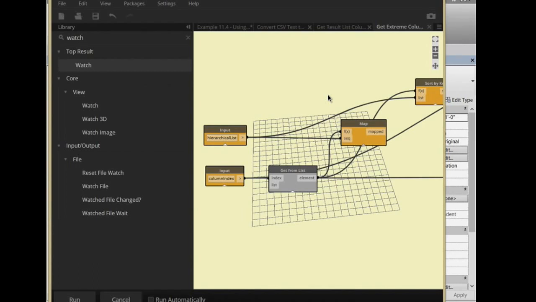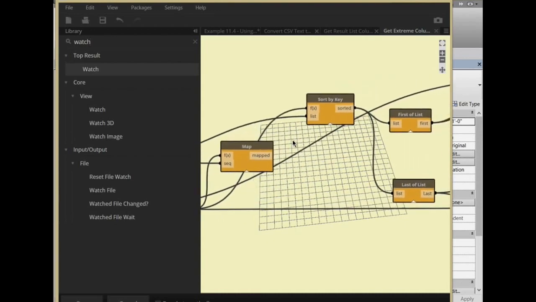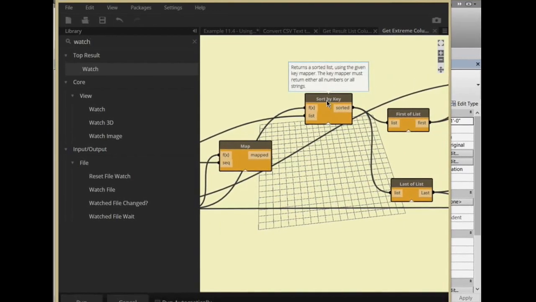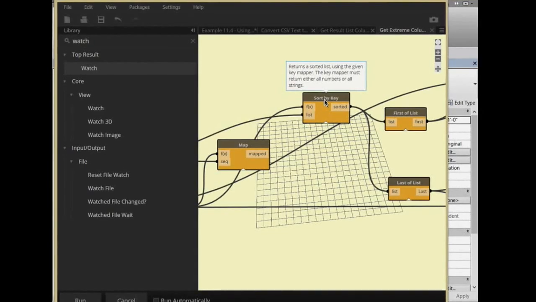Get that value from the list. Okay, map it. That's just going through and returning those values. And then what I'm doing is basically sorting the list by that value. So I'm sorting by the column 1 values. I can say, great, grab the first item in the list and grab the last item in the list. That'll give me the highest and the lowest based on that returned value.